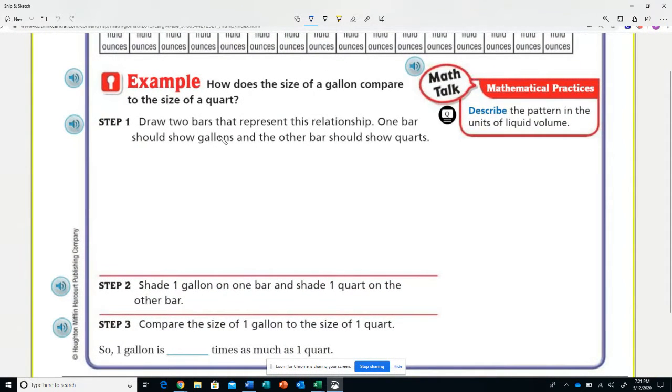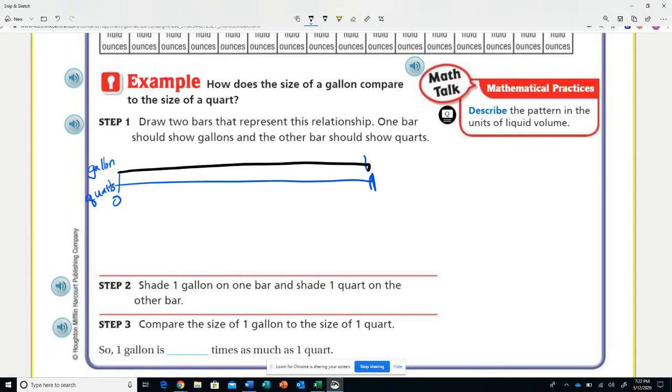All right. So just like the numbered lines that we've been drawing before, let's stretch this out. We're going to say 0. Let's do gallons on top and quarts on the bottom. Although I am going to use different colors here. So 1 gallon. I'll make this a little thicker. 1 gallon is the entire number line that we've created. 1 gallon. Maybe we fill it in a little bit.